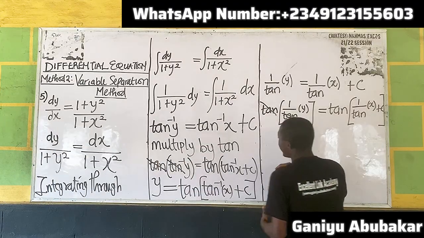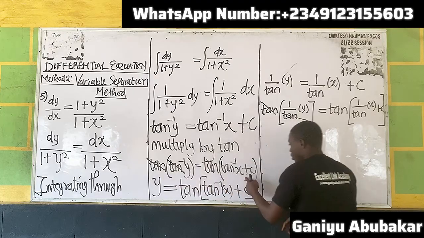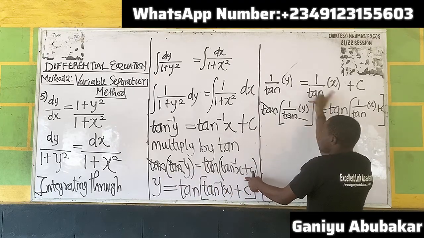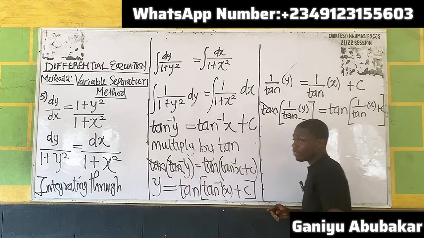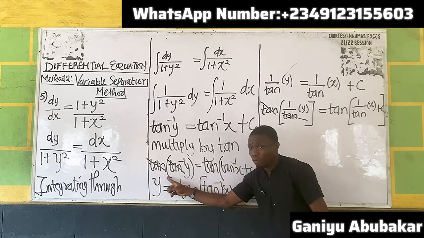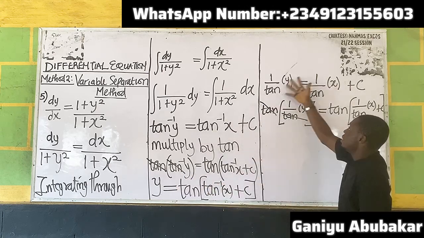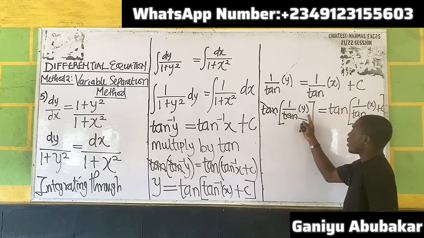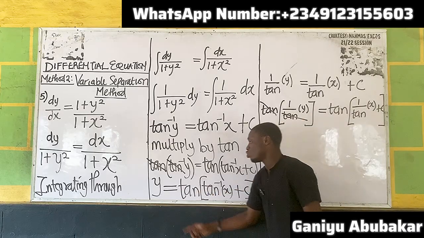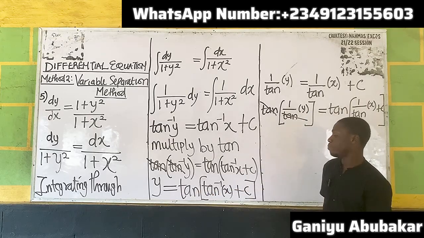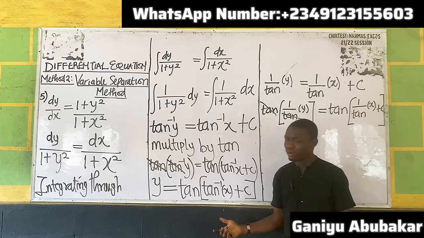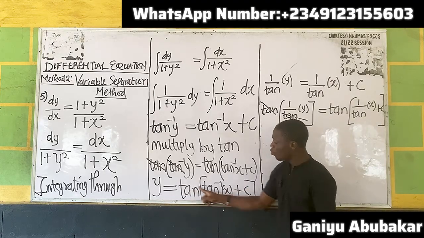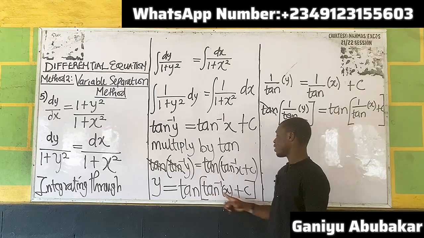I just explained how this works here. Please observe the solution process. I explained it this way. If I had given it to you like this, some people would be confused. So I have to show you the full detail on how I got y to be equal to tan into tan inverse of x plus c. Some person will ask me, sir, we're not done now. You can still multiply tan with this one. So you can use tan to open the bracket.